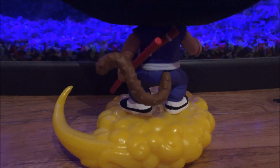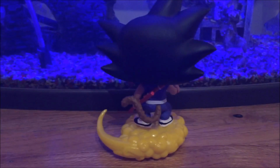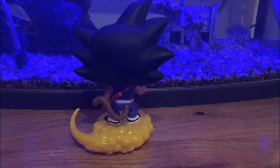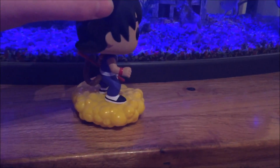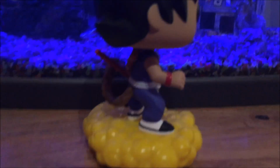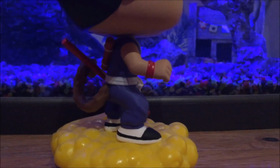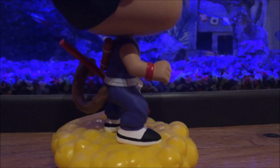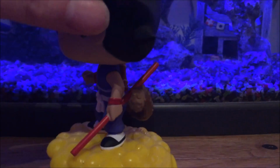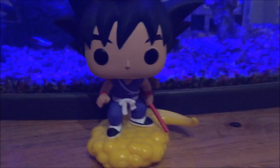Anyway, they even have Goku's tail on here, which is a nice little touch, which is accurate, because he has it in the original Dragon Ball series until it gets removed later on. Have a quick look at the sides here. Even Goku's hair at the side looks good. They've even got Goku's little sleeve gauntlet things. I don't know the exact name of them. Training gloves, training sleeves, armbands, that's the word I'm looking for. On both sides, hands. I really like his hand that has the power pole. I think the way they've got him holding it, it's a good stance.